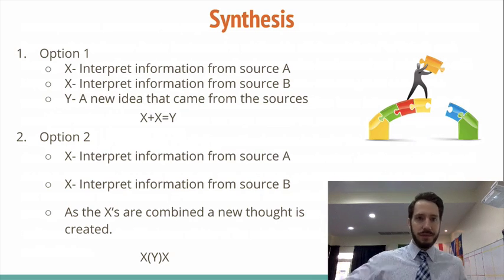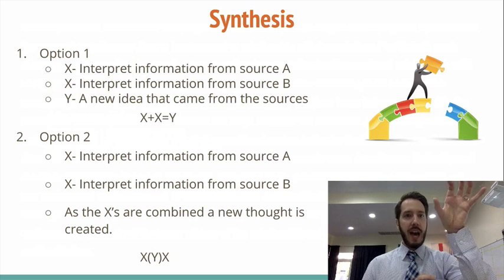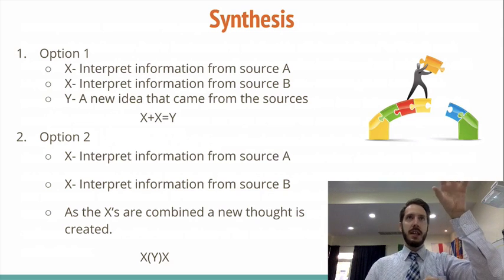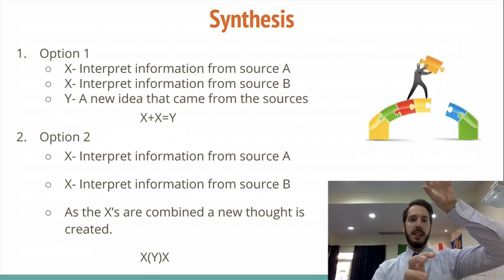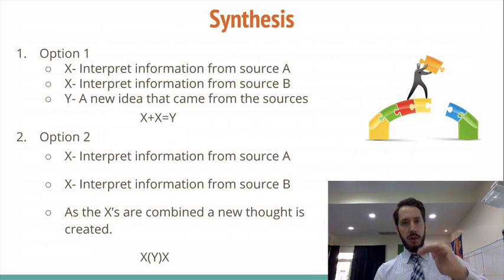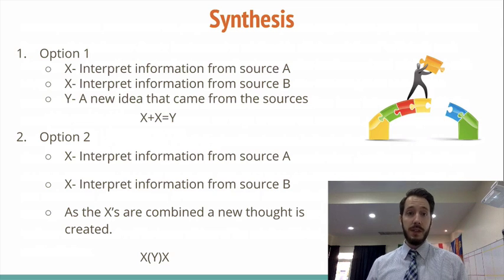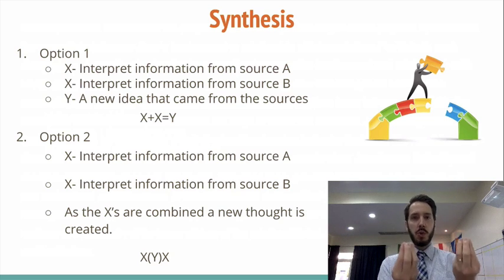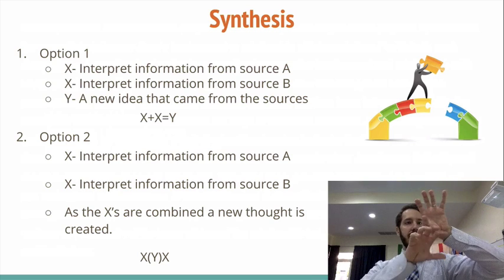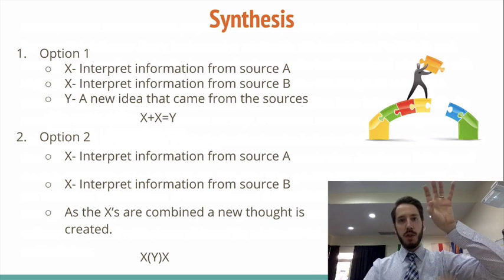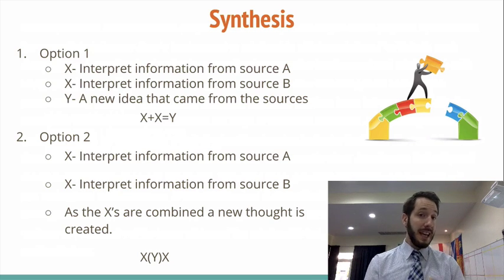What you can do is stack the evidence. So you can insert the evidence and put some analysis in, insert evidence that's also similar, put some analysis in, and then give me some sort of synthesis statement that connects them both together, just like you saw in the previous example. In this case, it's like x plus x equals y. X would be one source, the other x is another source. You put them together, and you get something new because you've combined the ideas of both of those pieces of evidence together to prove whatever subclaim you're making.